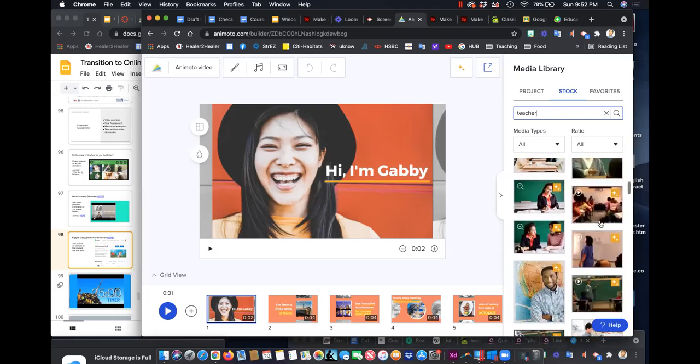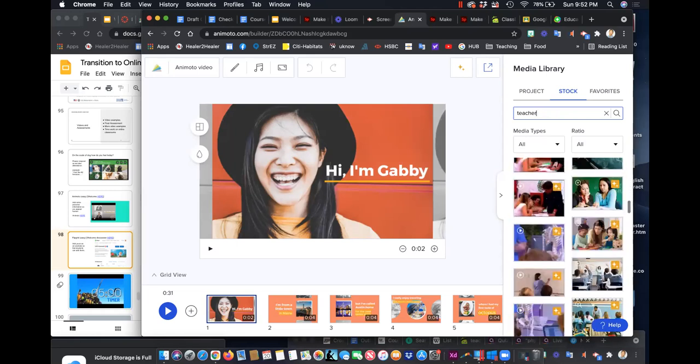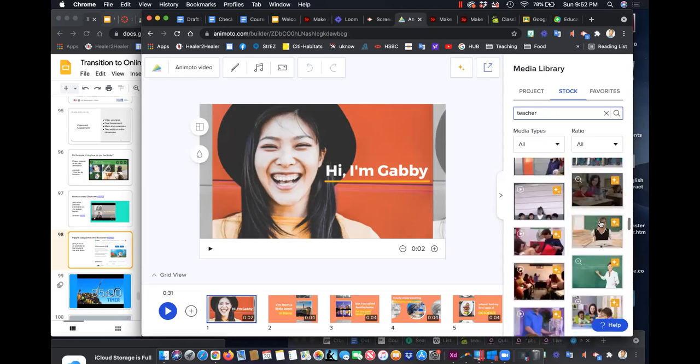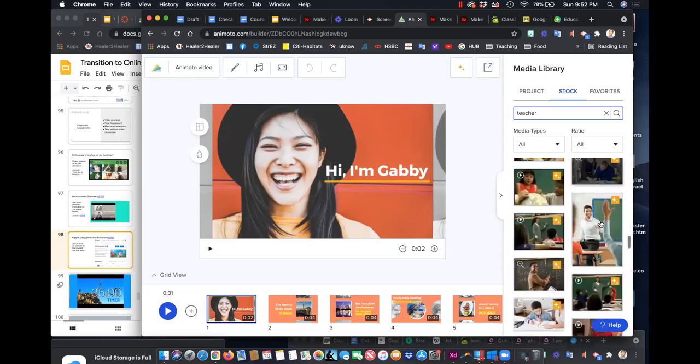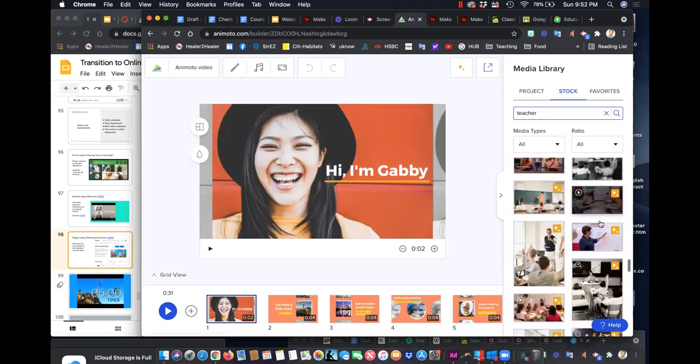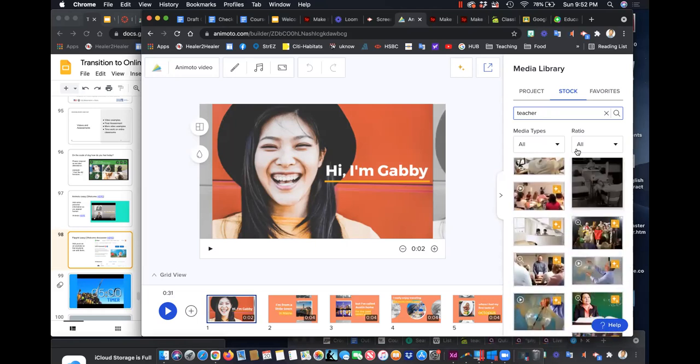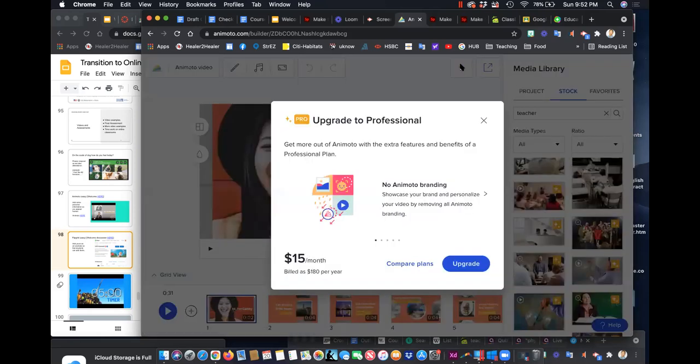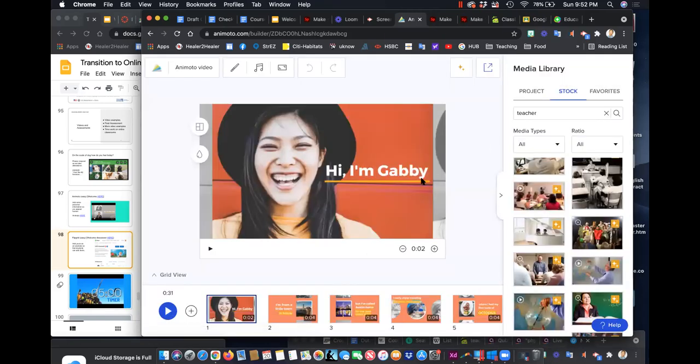It's not free. So it looks like all of these are something you have to pay for. Yeah, so for $15 a month, you can upgrade, but try to use your own pictures.